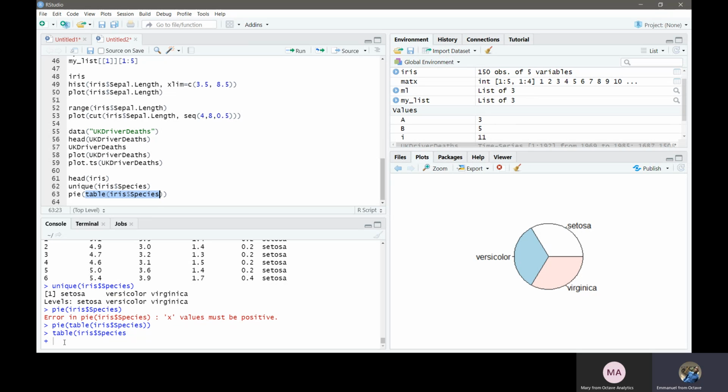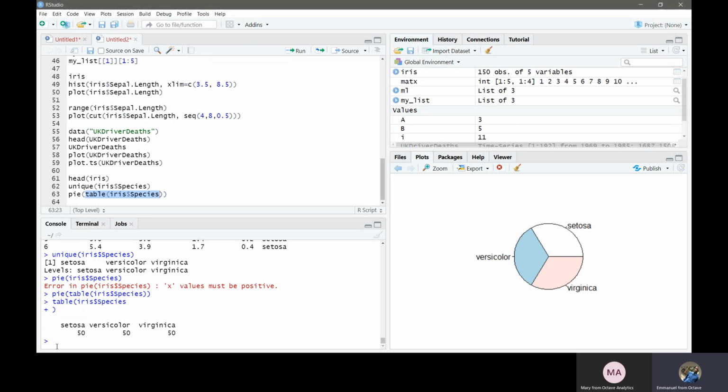So you can see 50 versicolor, 50 setosa, 50 virginica. That's why you have these quadrants to be kind of the same thing. I'll just give it the default color, and the names here automatically it just gives as the title of these names, but you can change the names by yourself by using the parameter in the pie function.